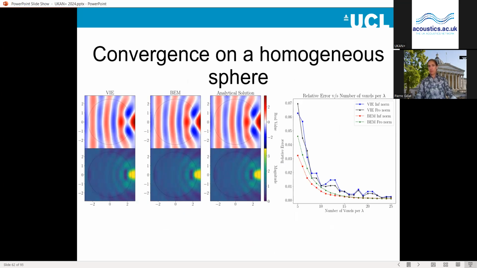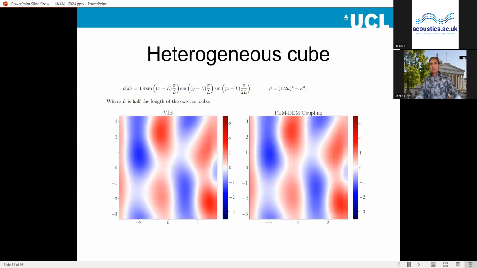So we did some convergence tests on a homogeneous sphere using the volume integral equation approach, the boundary element method, and the analytical solution. We get good convergence. And we also looked at a heterogeneous cube. Again, good results versus BEM coupling.